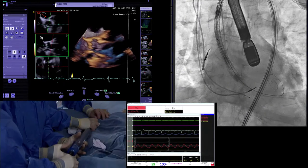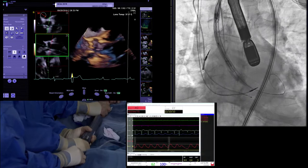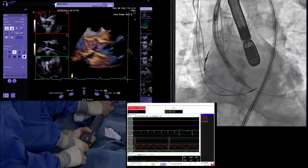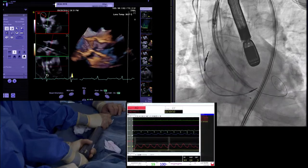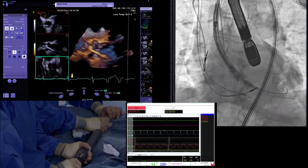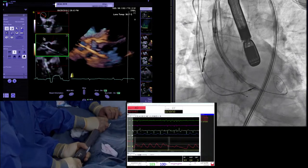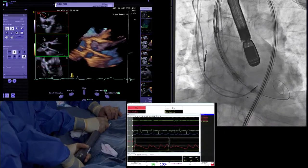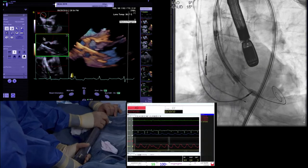The first deployment movement is a counterclockwise movement rolling toward me, and Bob is very carefully controlling the depth. As I'm unrolling, Bob has to go in and out — I can't hold this too tightly between counterclockwise movements. Bob and I have done this enough times that we have a feel for each other's movements. Stop right there — we're about six or seven millimeters ventricular.